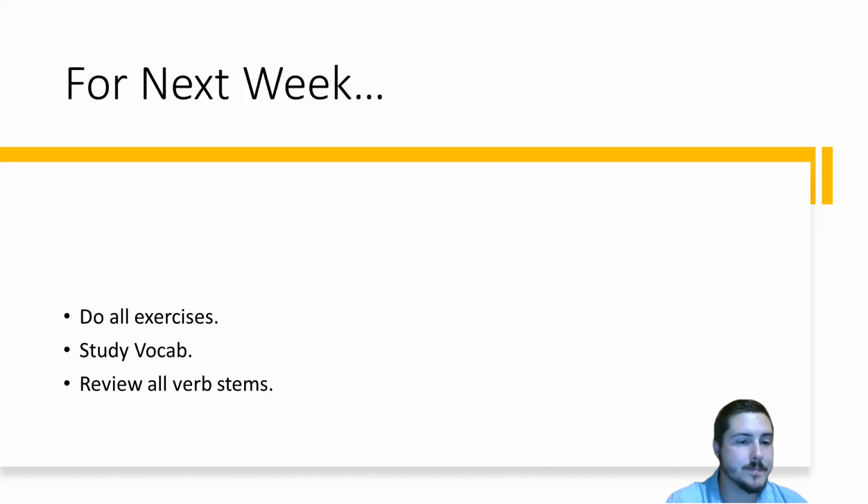Do all the exercises you can. Study your vocab, because that's how you're going to be able to read and find reading more rewarding. And review your verb stems. A good review for your verb stems: if you're like, where do I even start? Either use your cheat sheet or go to page 105. Study your tail off for the cow, and then reference Nifal, Hifil, Hofal. You don't necessarily have to memorize it, but when you're doing your homework, it's going to help you recognize the differences.